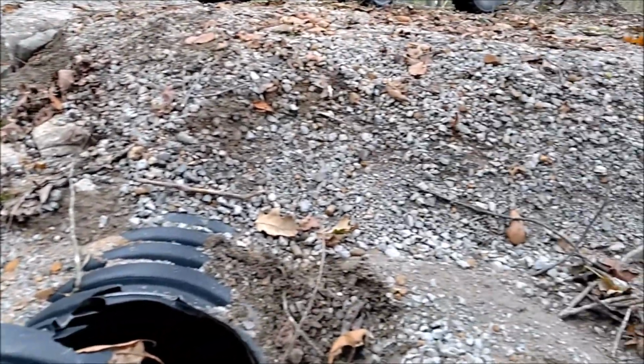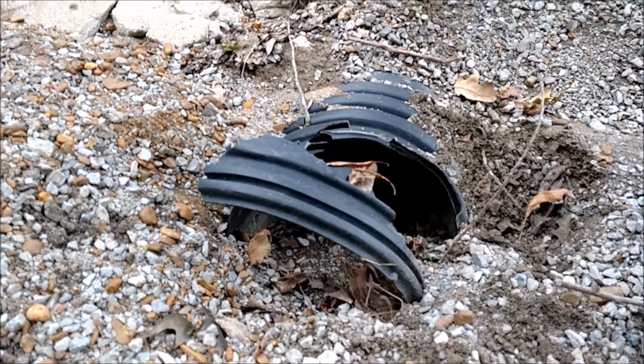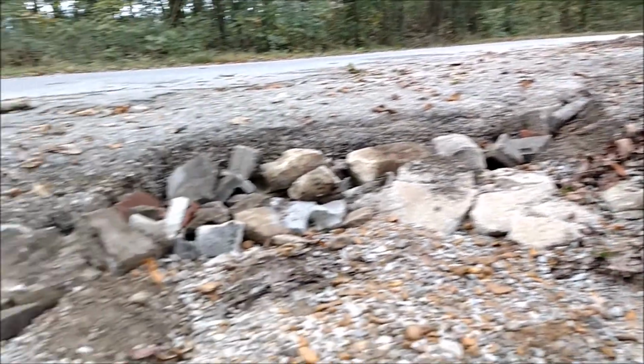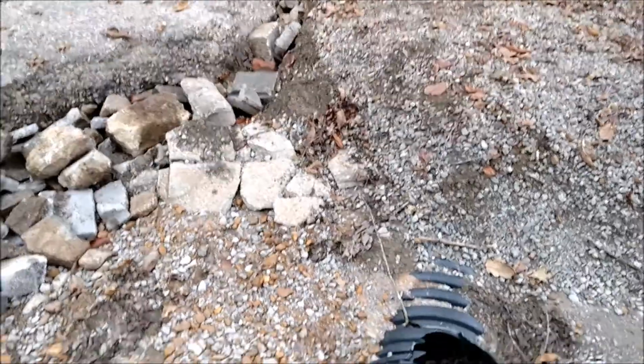So county done that, trying to clean the ditch out last time. We got a good start on her though, so stay tuned. I'll go after another load and we'll see what happens.